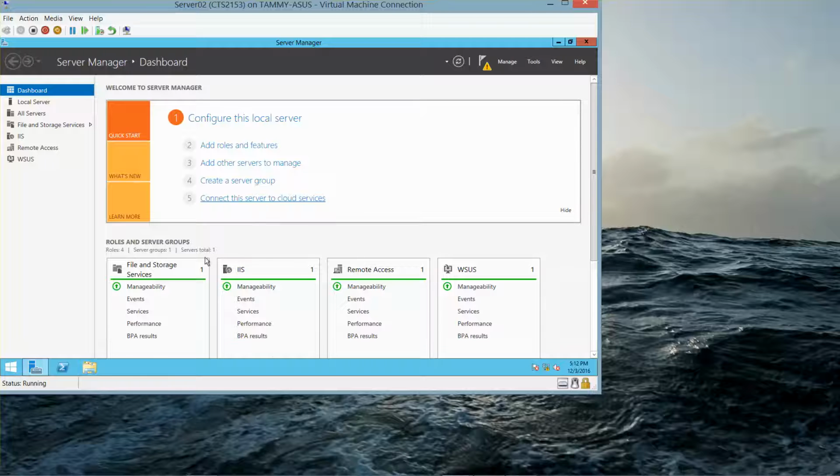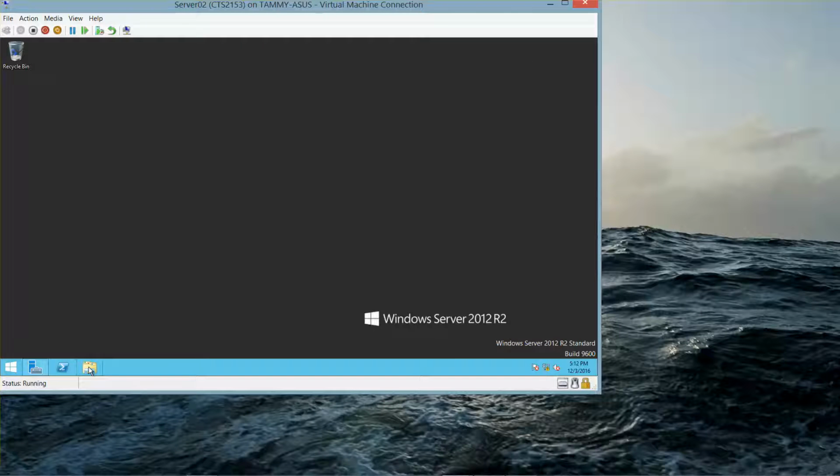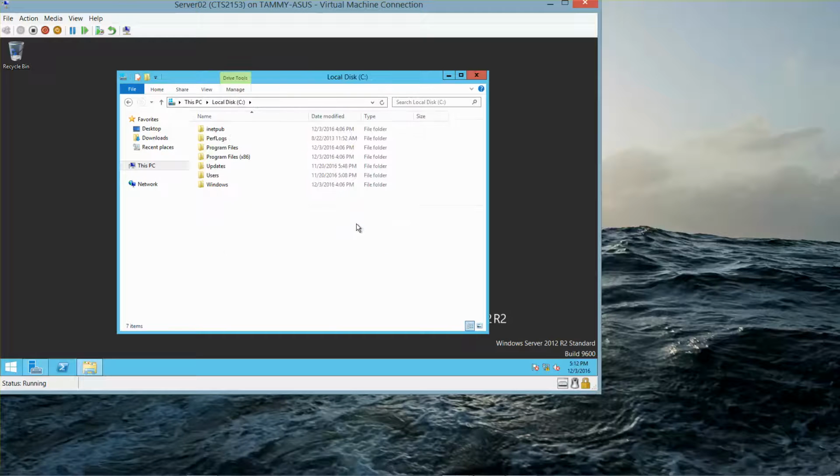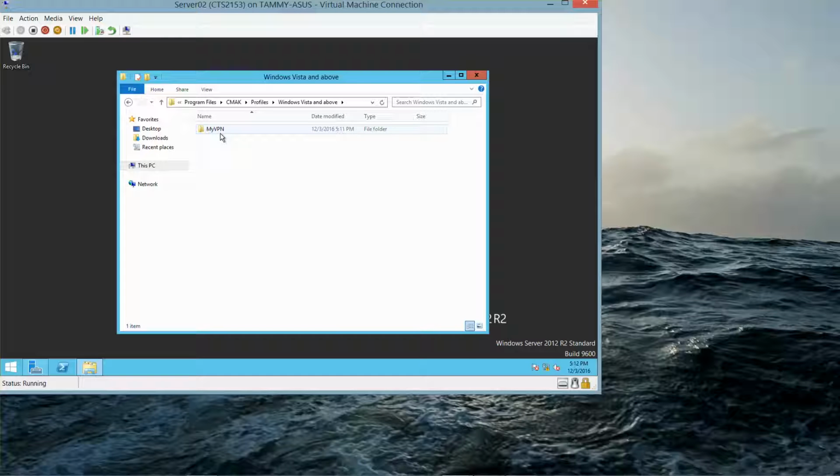Okay, now we're going to go to our taskbar. I'm going to minimize this. Click on my Windows Explorer. And I want to navigate to that folder, which is Program Files, CMAK, Windows Vista and above. And then double click My VPN folder.